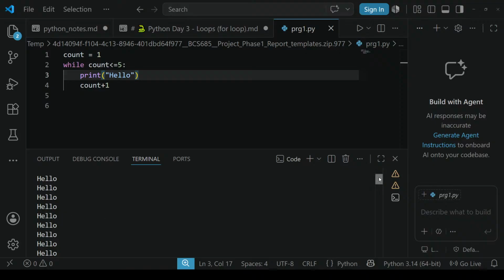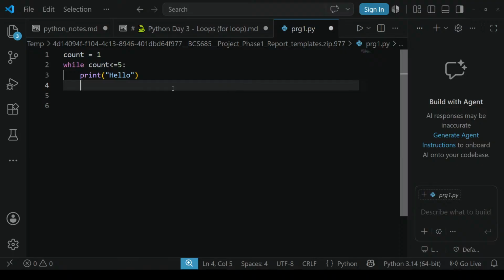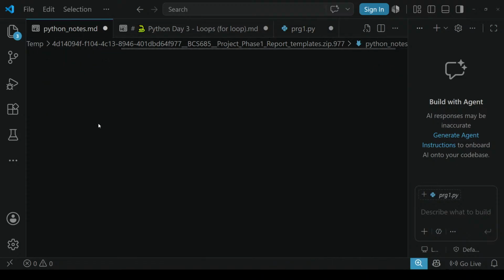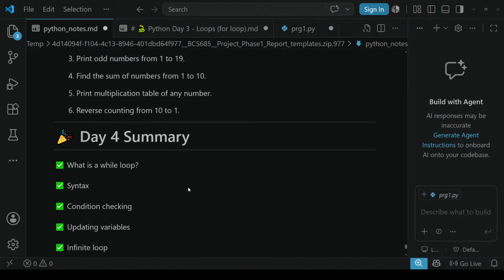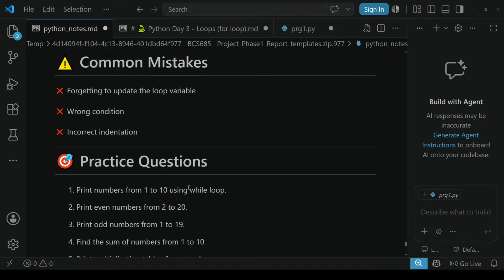I think this is printing infinite times. Yes, it is printing infinite times. Why? Because the updation is not there. I'm going to tell you why this has come like that in a few minutes in this session. While count is less than or equals to 5, it printed like that.